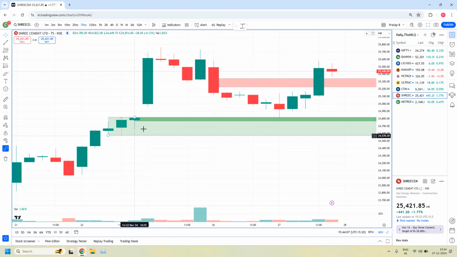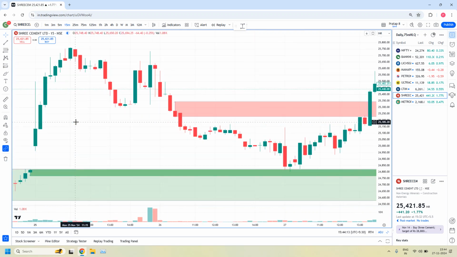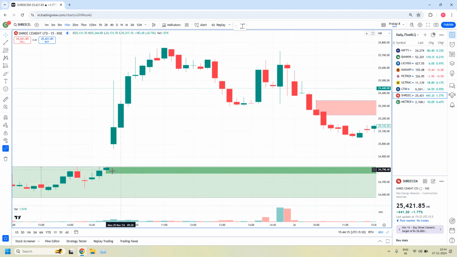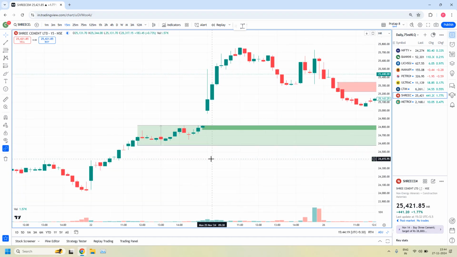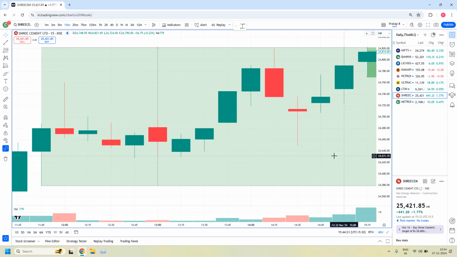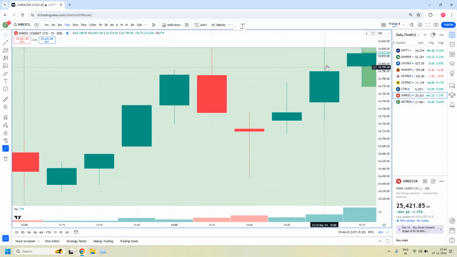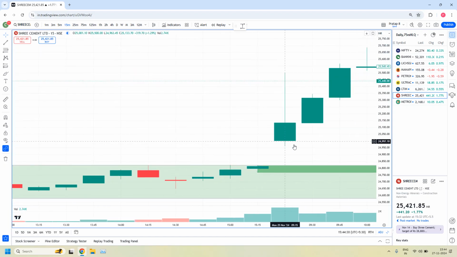And this 75 minute zone is fine tuned with 15 minutes time frame. Here you have a 15 minute zone. So here you have a rally candle. So this is the rally candle as a leg-in. And then you have a base candle. And then again you have a rally candle with a hidden body.